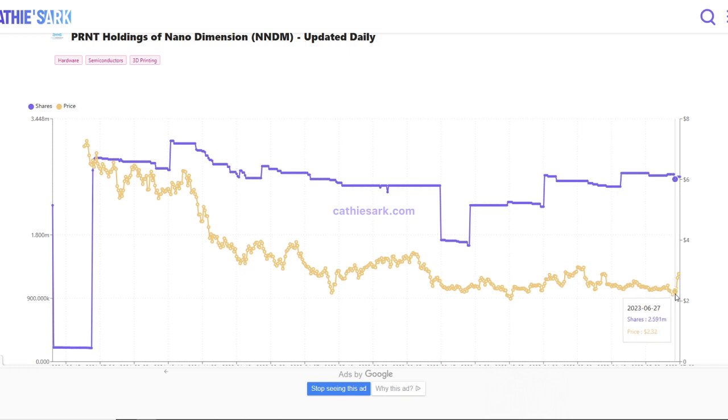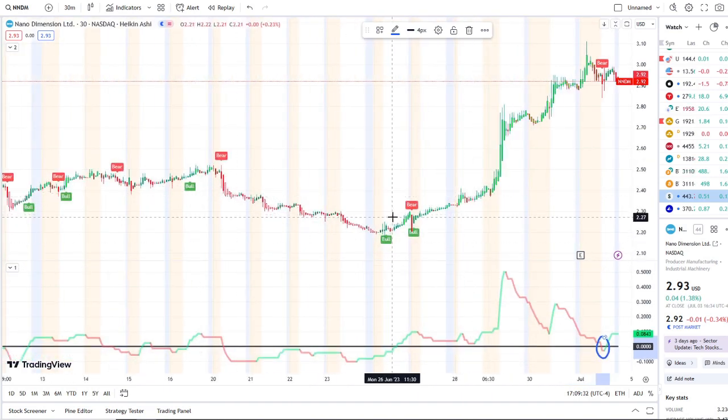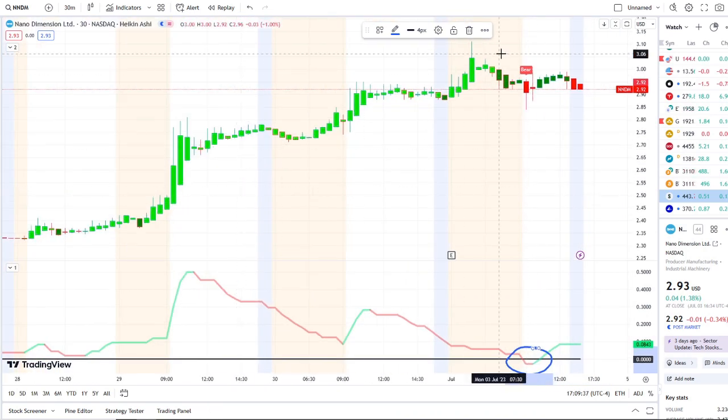And things were sitting here at 2.591 million shares. And now on the 29th, it jumped up to 2.625 million. And also the price jumped up by 30 to 40 cents from the 28th to the 29th, guys. And you could see it there in the total amount that they bought. It wasn't a lot. It was several thousand shares, but that goes to show how Kathy Wood continues to buy here into the strength and in this dip here of around $2.30. And things have jumped up with strength up to 3.